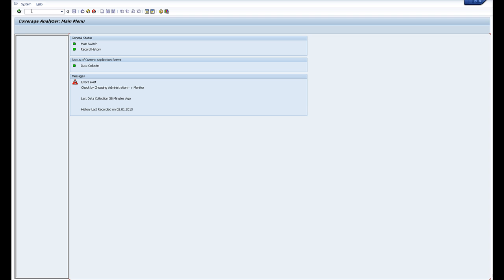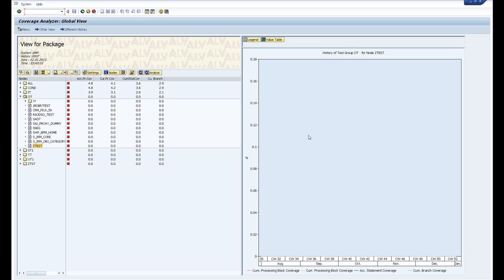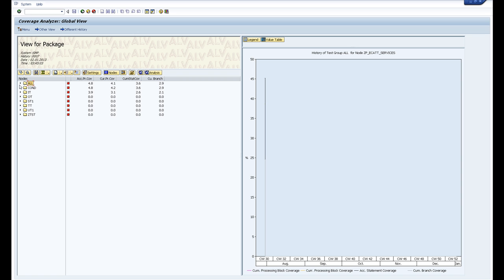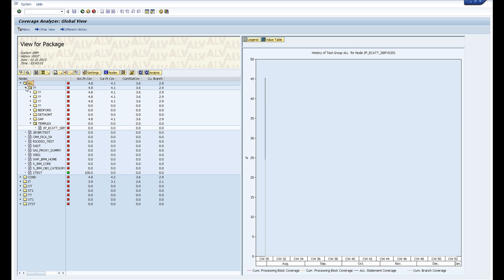So if we go to transaction SCOV, here you can see it's all green, there's no SCOV light, and under the global settings you can see coverage of all the objects which are running in the system and which lines of code have actually been running. Okay, so the Coverage Analyzer is going to show every single object and how often it's been run and how many lines of code have actually been executed.